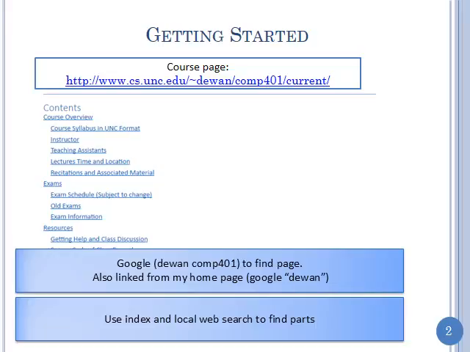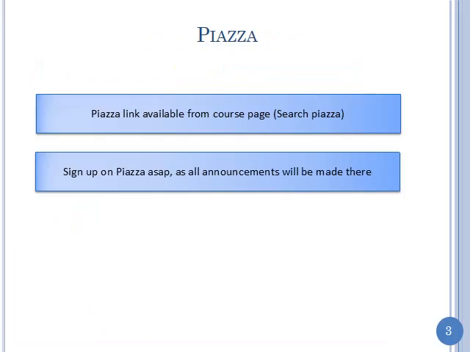page. And what you'll see here is an index. So there's a lot of material here, so searching it is a bit of an issue. You can either use the index or you can just search to find parts of it. Again, you can just search Piazza for my name and the course, and you'll find it. But the Piazza link is available from the home page. And if you've never used Piazza before, it's not difficult to enroll, so that shouldn't be an issue.